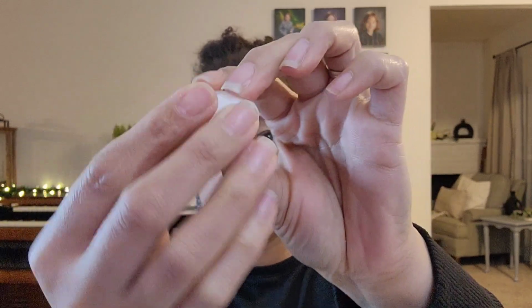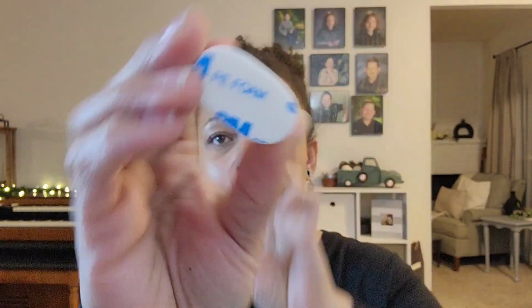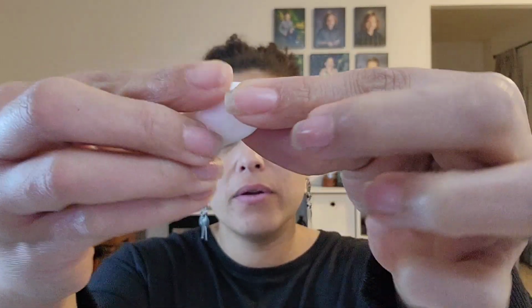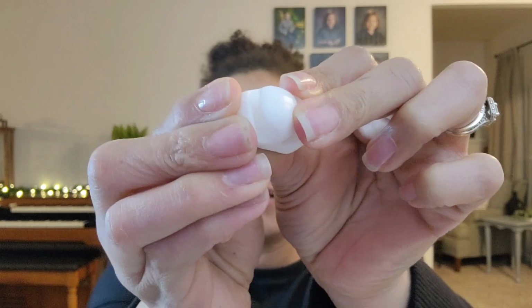They're not like cord wrappers. They're like a cord holder. So these would be nice for like cell phones and things. These are flexible. The other ones were not. They were like hard plastic, but these are flexible. Again, it has your thing on the back, and it looks like it says 3M, but I'm not sure. But you can put your cord in the middle or on either side.